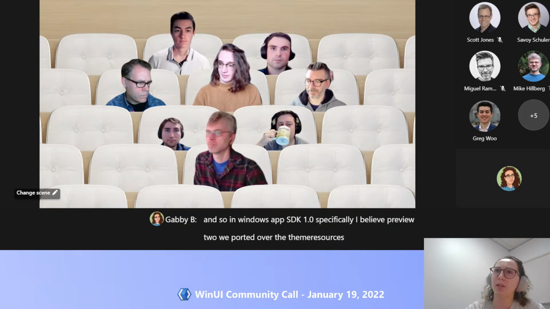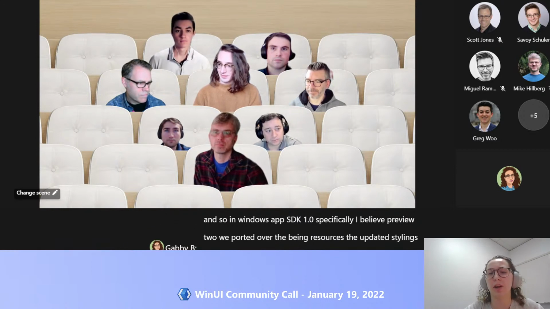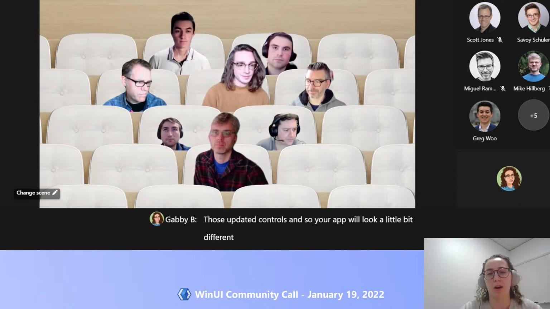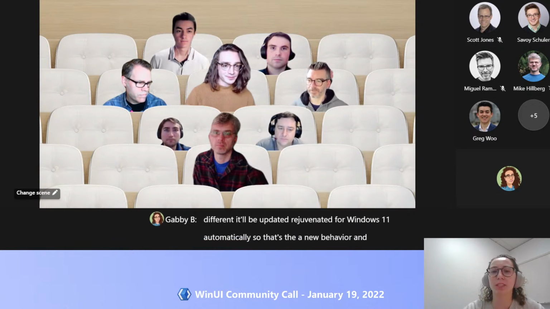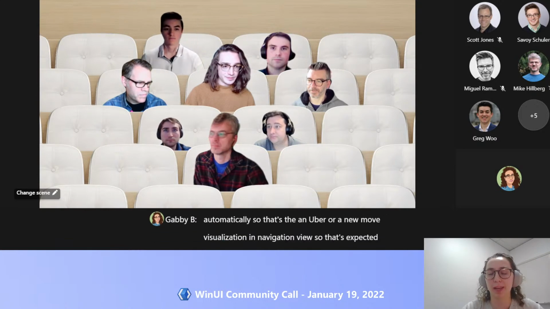So with the switch from 0.8 to 1.0, you'll see those updated controls, and your app will look a little bit different. It'll be updated, rejuvenated for Windows 11 automatically. So that's a new behavior, or a new visualization, in navigation view. That's expected, but it is different from 0.8.